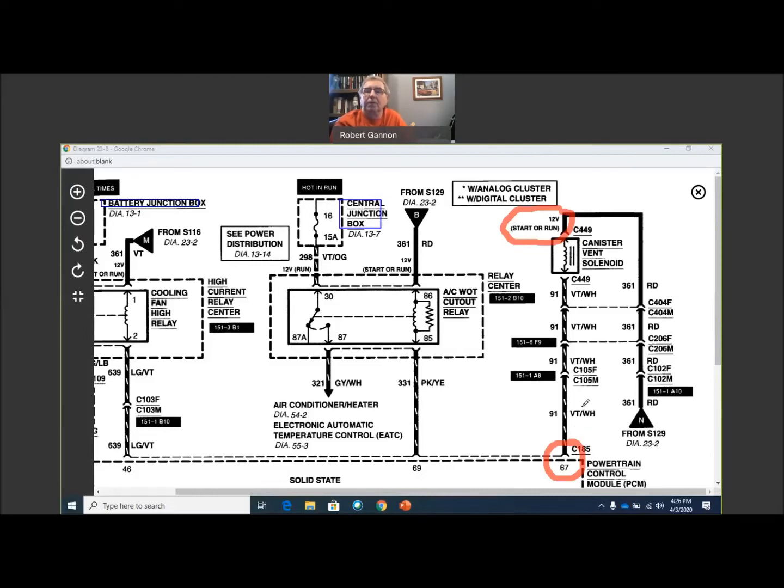If I were having a problem with this canister vent solenoid, the first thing I'd want to do is see, do I have my 12 volts here? If so, then am I getting a ground at the other terminal? I can operate that with a scan tool, force it to be a ground, and check to make sure that it's grounding. So I could replace this solenoid with a noid light, use the scan tool to turn on that circuit, and if the light lights, then I know that all of this wiring is good and these connectors are fine. If the light doesn't light, then I have a problem with the circuit, and the problem is not the solenoid itself.